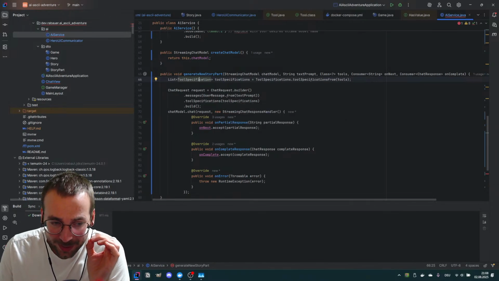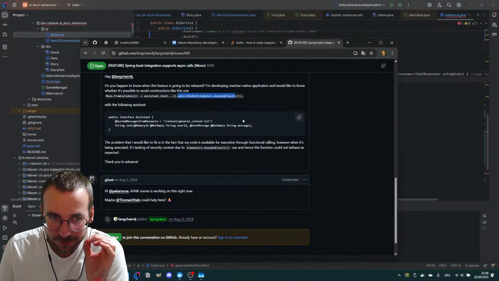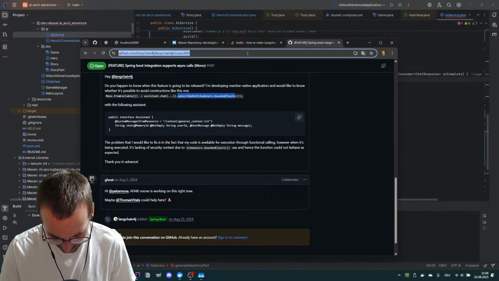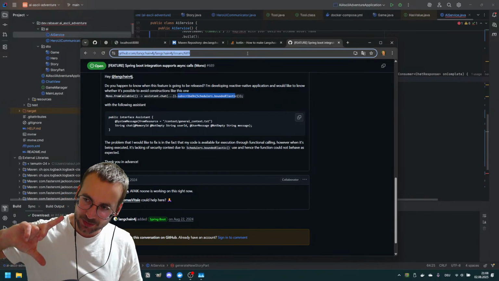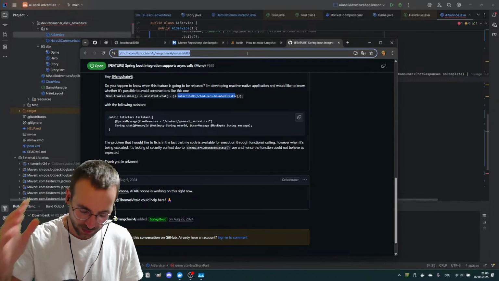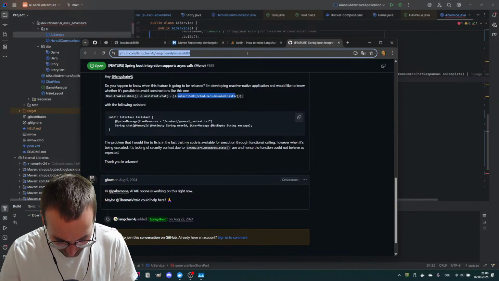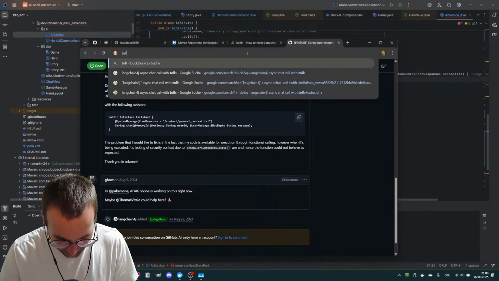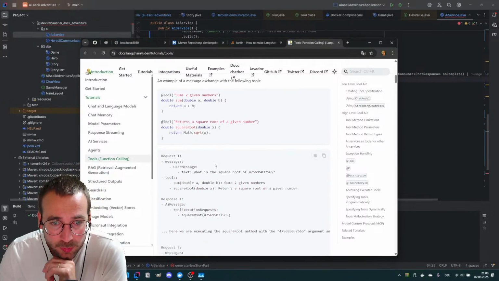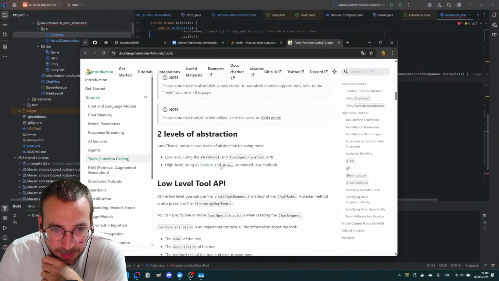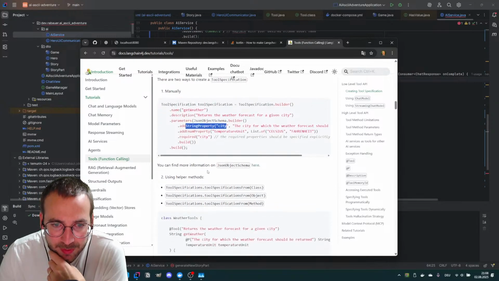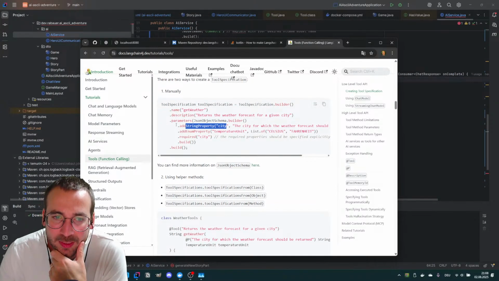Okay, the way I see it, we can specify parameters. So maybe these parameters are staying with that call. Okay, let me try to find that tool calling. Yes, please. So there is something about creating tools. This one, a parameter.